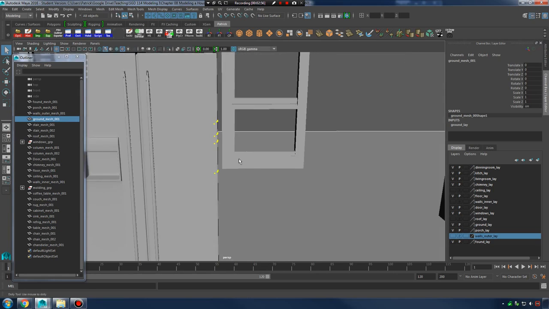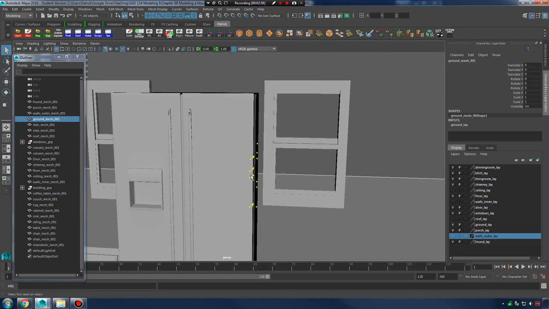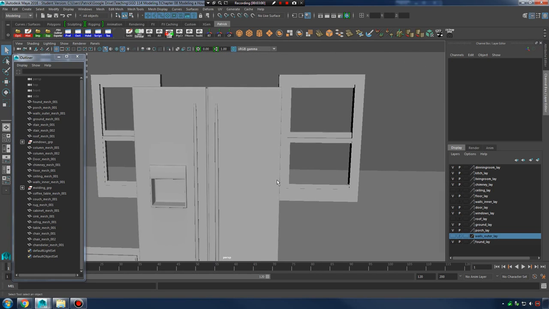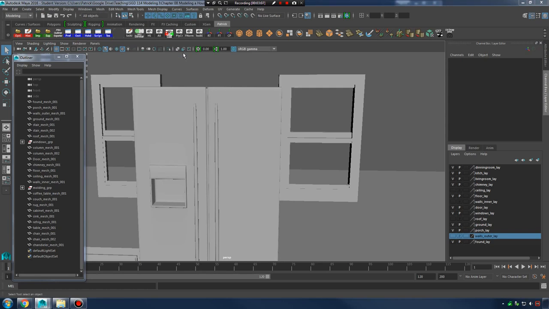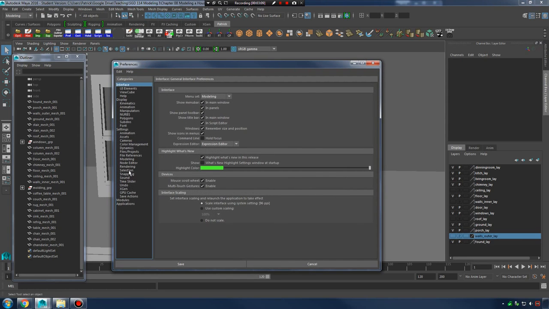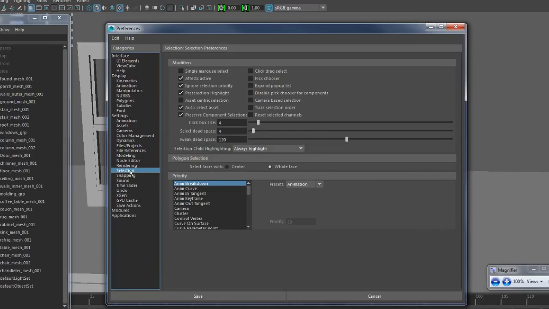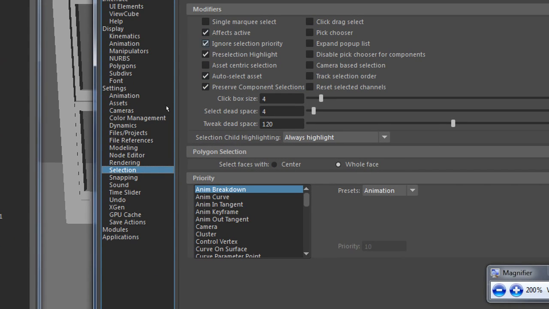It's really annoying. So I'm going to teach us how we can get around that. What we'll do is go to Windows, Settings and Preferences. We'll go to Preferences, and then we'll go to Selection. You can see Selection down there. And then we want to uncheck Ignore Selection Priority.